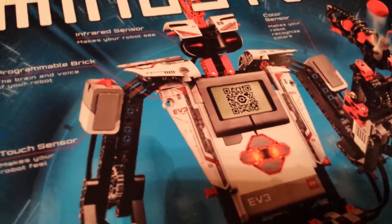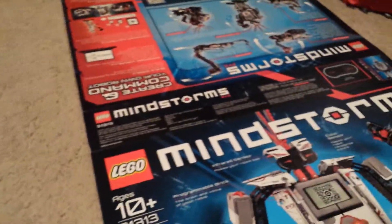601 pieces. Just to warn you, this set is expensive — I got it for Christmas. This one took me four hours. This one right here took me three. The other ones took like two or three hours each. So it does take up your day if you don't have enough time.